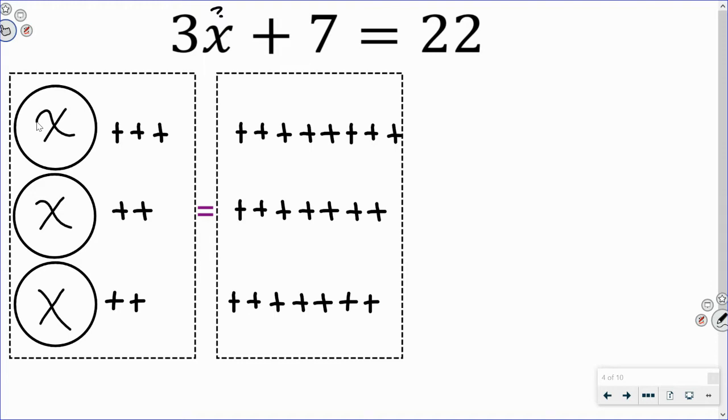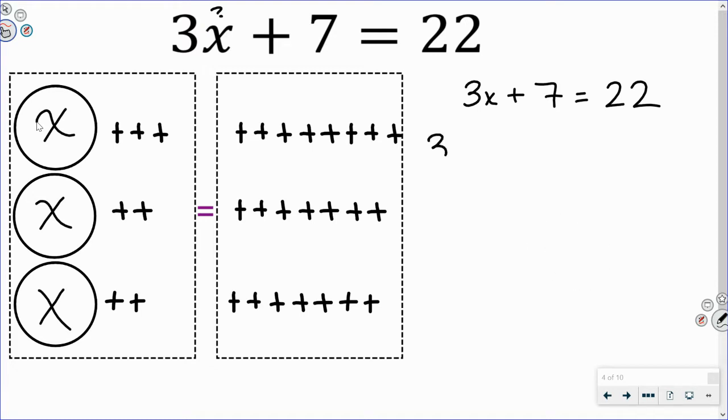It's a missing piece. So on the left side, we have 3 envelopes of money and we have 7 extra positive dollars. Notice that is why I chose to use the plus symbol. Meanwhile, on the right side, if we add 3 x's plus $7, it's going to be exactly the same as $22. As you can imagine, if it's a positive, I'm going to write 22 plus symbols over here on the right. Okay, so if I were to rewrite this with numbers and symbols, 3 envelopes of money, $7 is exactly the same as 22. As you can imagine, our goal is to find out what x is.